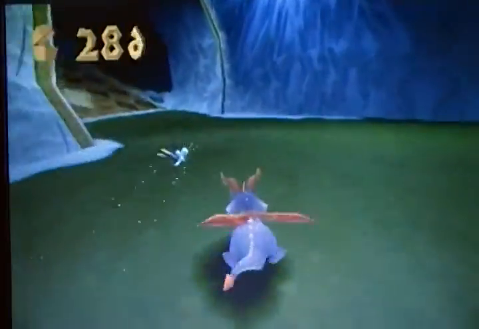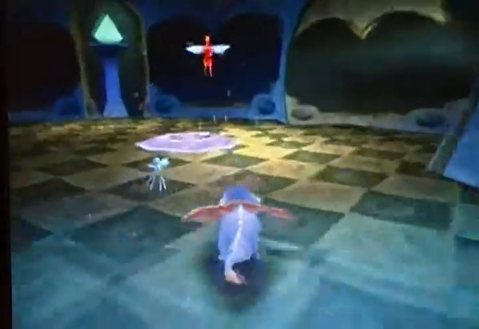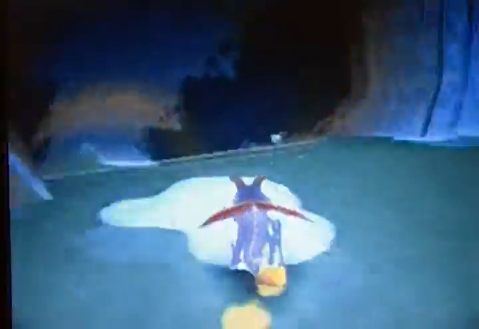Alright. Let's do supercharge up the first hill. Then we'll deal with the second part. Jump! Glide. Stick to that. I don't think he's... Nope, he's back here.